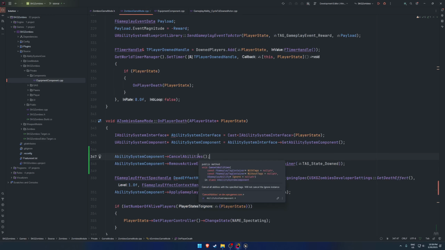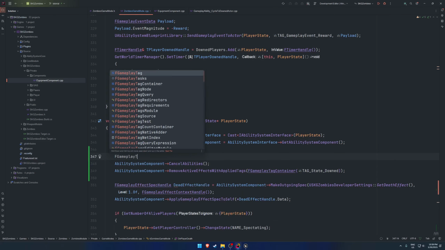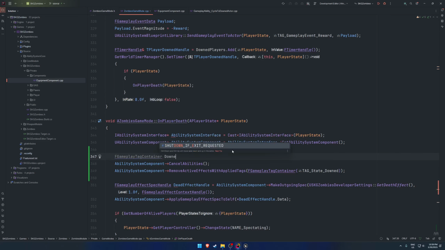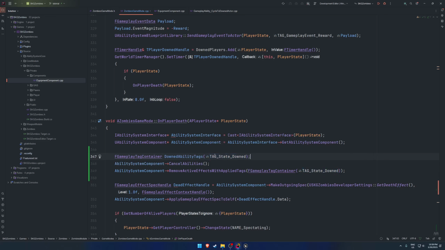This takes in a pointer to a gameplay tag container, so F gameplay tag container, downed ability tags, tag underscore state underscore downed. We're just going to pass in the address to downed ability tags. So this should cancel the ability instead.